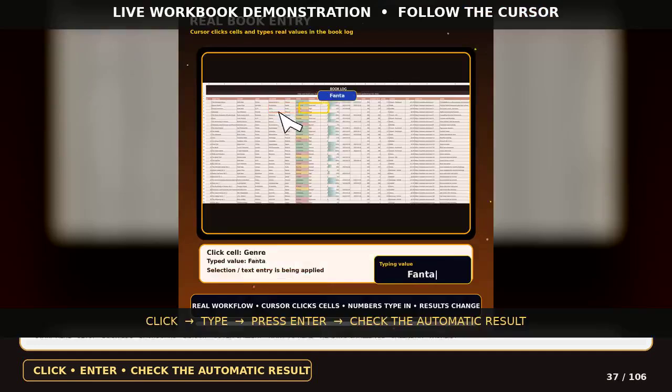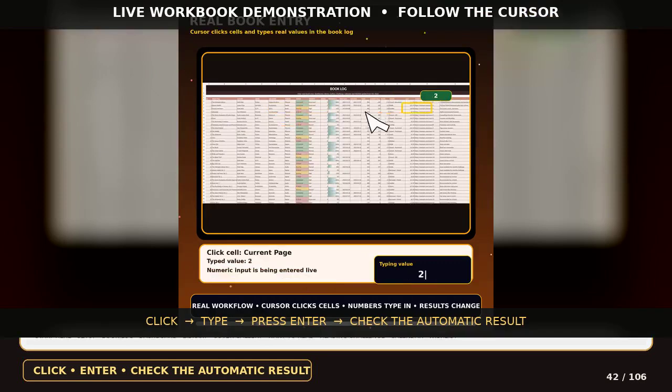Priority helps you decide what to read next, and rating is best entered after you have enough experience with the book. Progress percent is calculated from total pages and current page, so those two numbers must be accurate. Start date and end date allow the monthly summary and reading history to place the book in the correct period. Source, cost, cover URL, and notes add useful details without changing the basic workflow. Use the drop-down arrow whenever it is available because drop-downs prevent spelling differences.